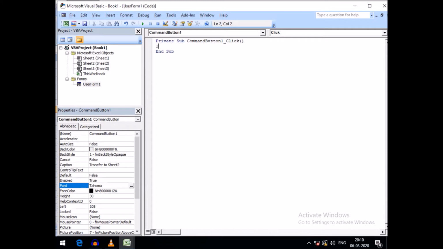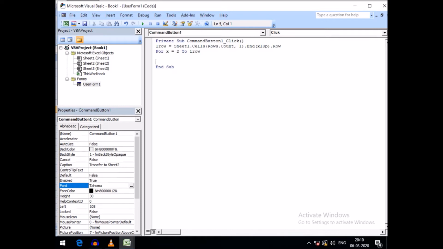So here I am taking L row is equal to sheet 1 dot cells, rows dot count comma 1 dot end xlUp dot row. Here I am taking a for loop for x. Suppose x is equal to 2 to L row of sheet 1.